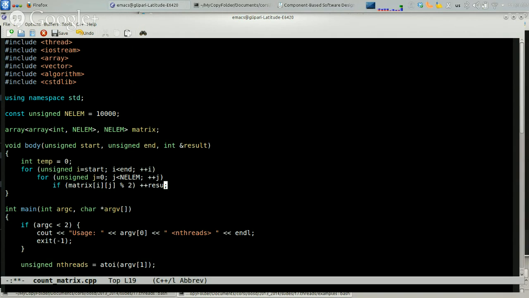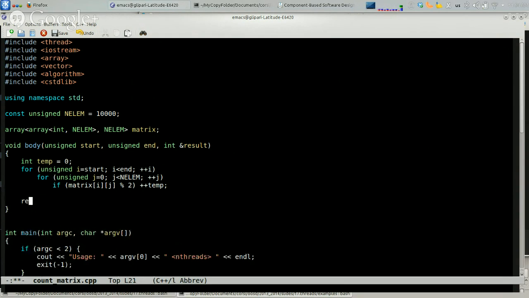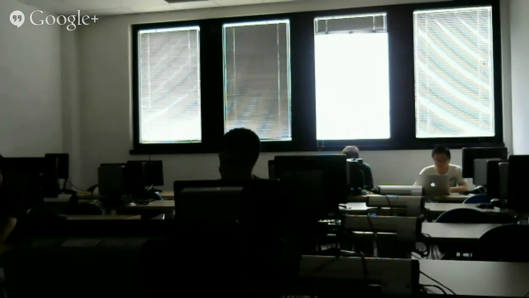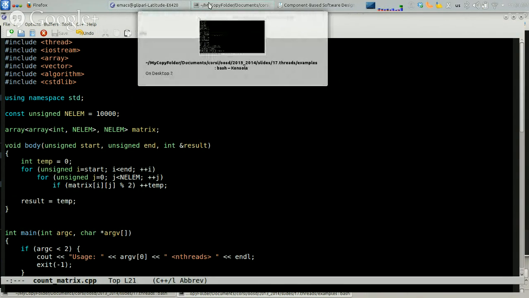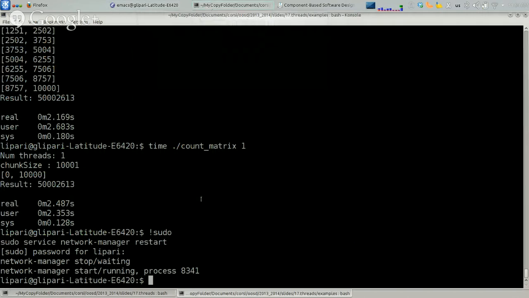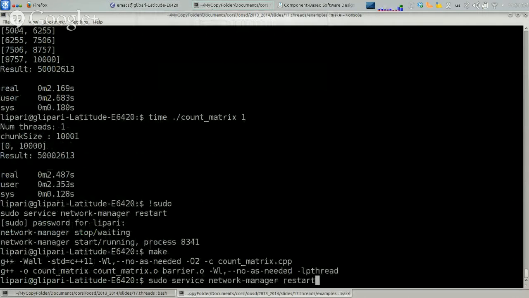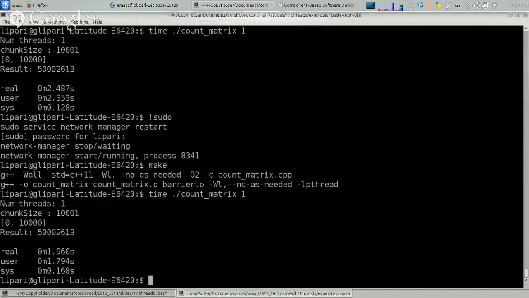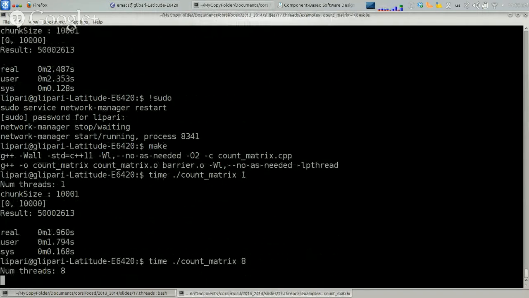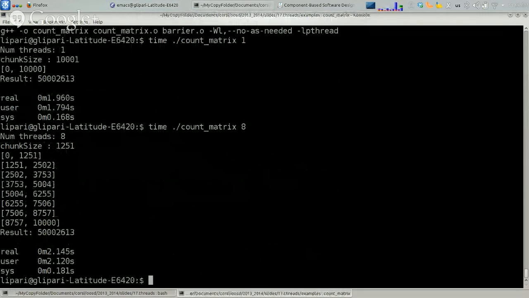We increment the temporary variable, and we write the result with a single cache miss at the very end. Now let's see if it scales. So this is again 1, approximately 2 seconds. And let's see with 8. Well, it's the same, sorry.